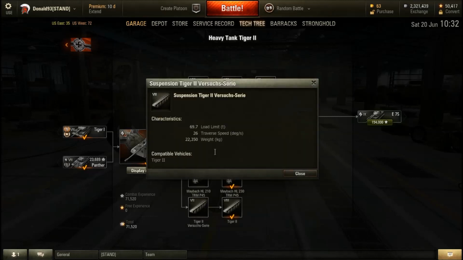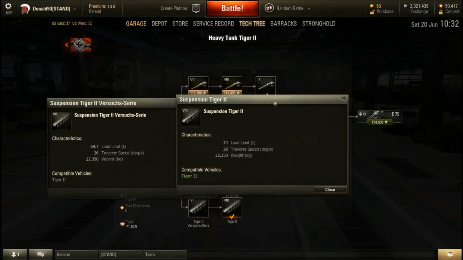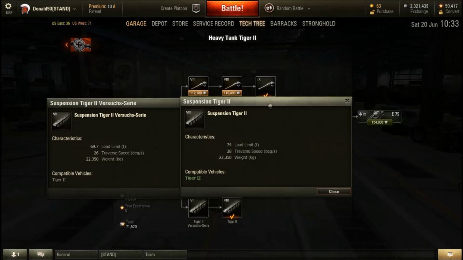Let's begin with the tracks. You will be needing the top pair of tracks to mount all of the equipment onto the Tiger 2 without going over the tank load limit. Or you could use an enhanced torsion bar if you want to. There is an increase in the load limit and the hull traverse from the 2 pair of tracks.